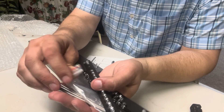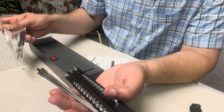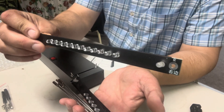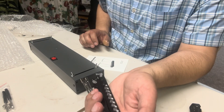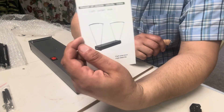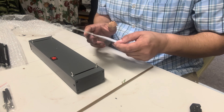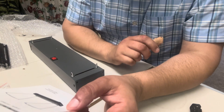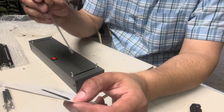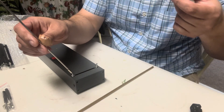In this bubble wrap we have a series of rods, screws, a screwdriver, and these light strips. I'm gonna have to look at the directions because I've never had one of these before. Judging by the picture, the light bars go on top, these rods go in here, and then the light bars go on top of that.